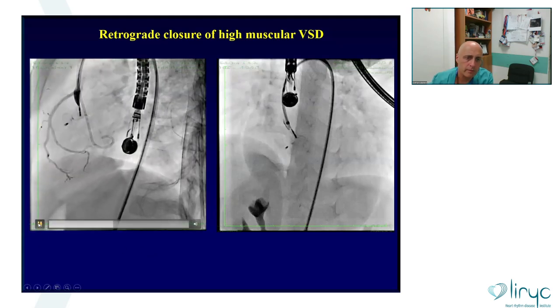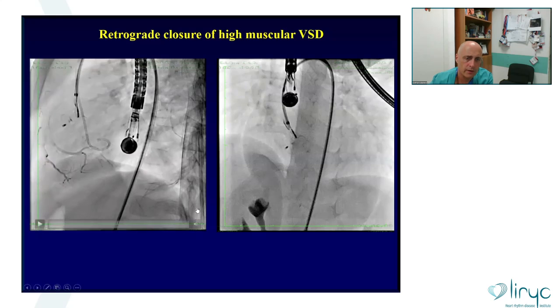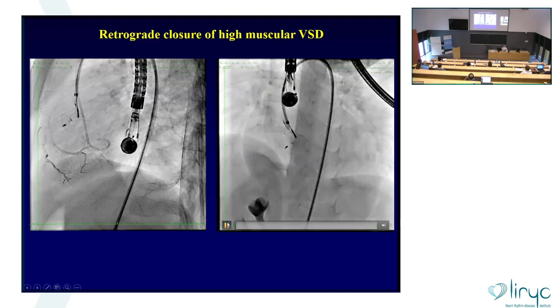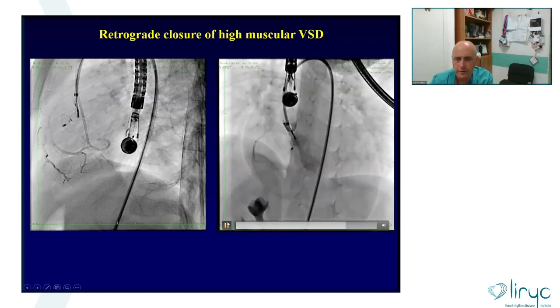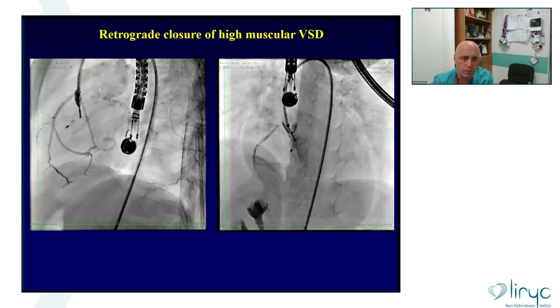You see this is a Konar device, and again for high muscular, but also kind of mid muscular, the defect. My preferred approach is from a retrograde approach.